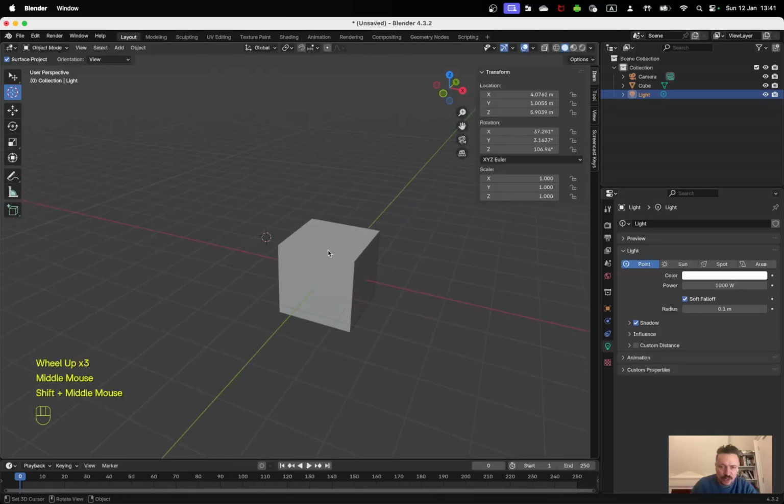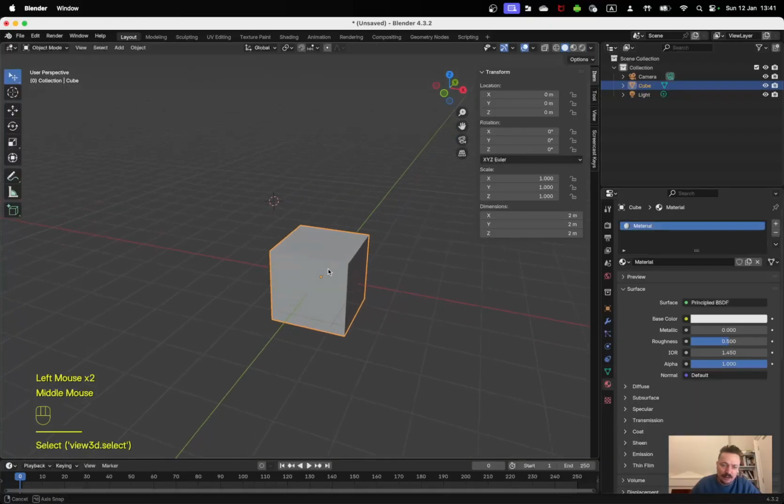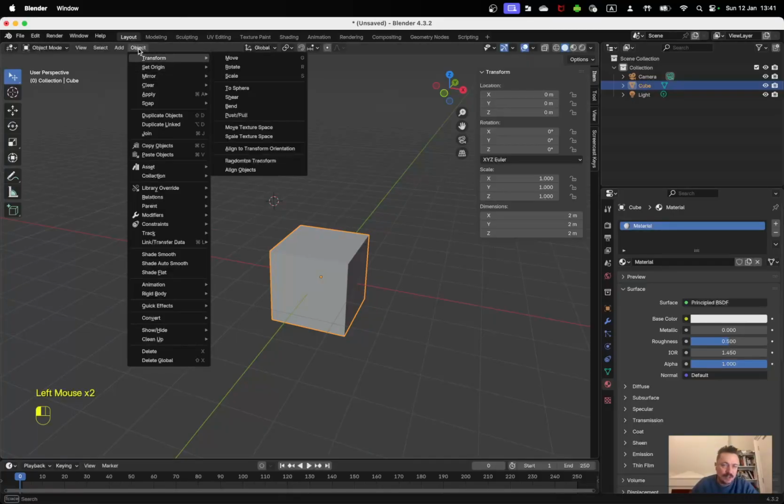Let's say now that I want to return the cursor to the object that I had it on. So I try to select the cube, but what happens is I select the cursor. So I'm going to change the focus of my mouse again and go to selection. Click on this object, and you'll see that a dot appears at the center of the object. That's the object center, which is actually the origin.